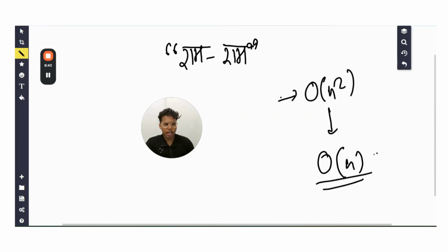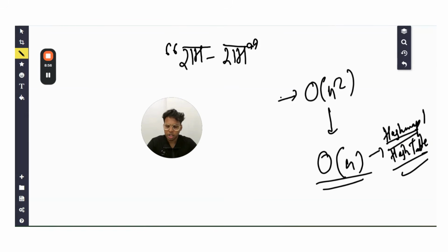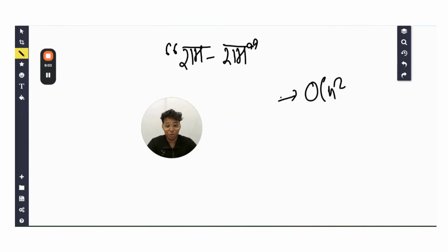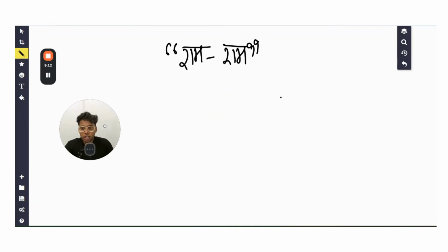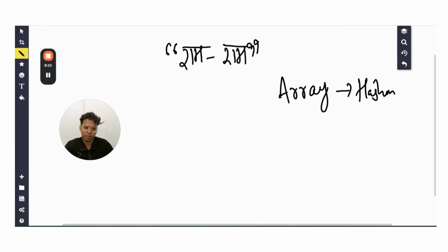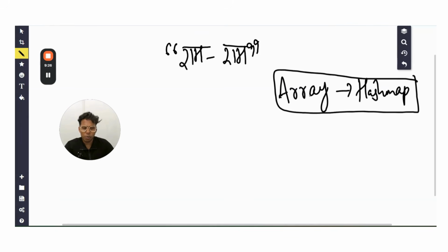For that we will use a hash map or a hash table. Just use a hash map or a hash table and it's done. This is nothing but what we were already doing. I will show you. The syntax is a little bit different in Java and Python, but don't worry. Whatever array is given to you, just convert the array into a hash map and the problem is solved. And if you take the input properly, you don't even need to use an array. Just use a hash map instead of an array.